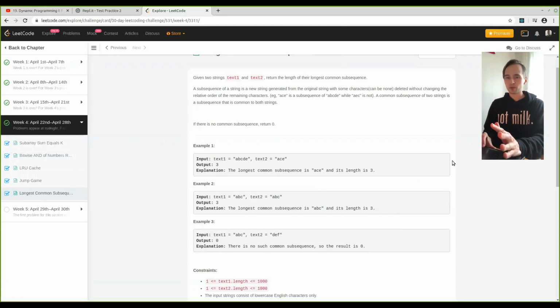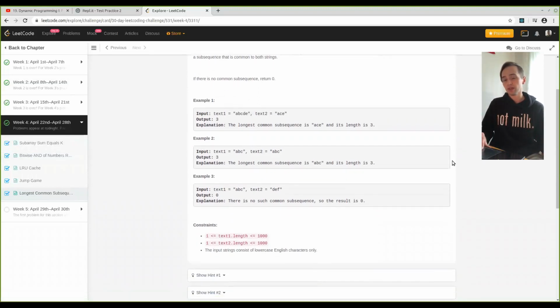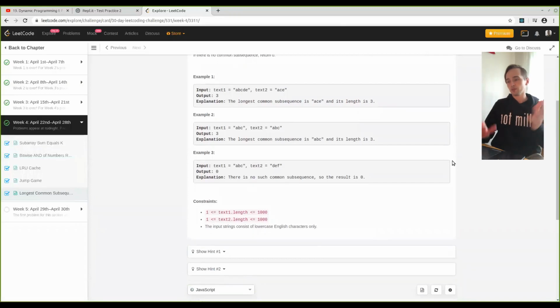I'm kind of new to dynamic programming. I haven't used that often, so I was doing a lot of studying today trying to figure out how to do this problem. I did find a great mental model for it, which helped make my algorithm. So I'm going to link that video in the description so you can watch that because he does an amazing job explaining this problem. But I'll go through my solution and how I thought of it, and then you can watch his to get a broader mental model of it.